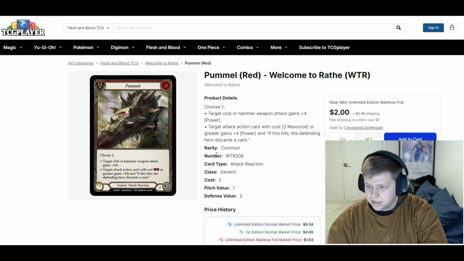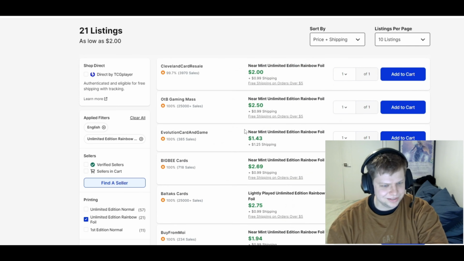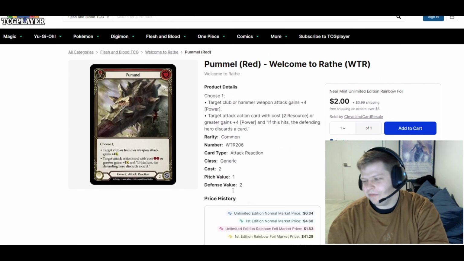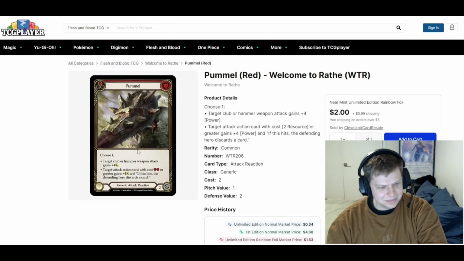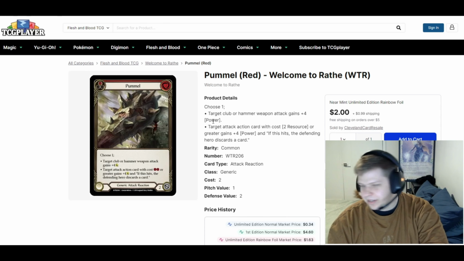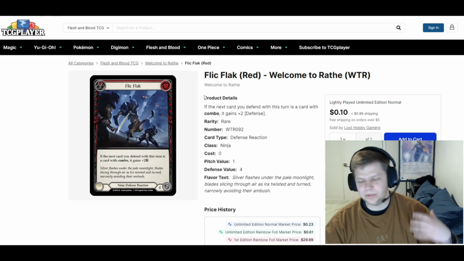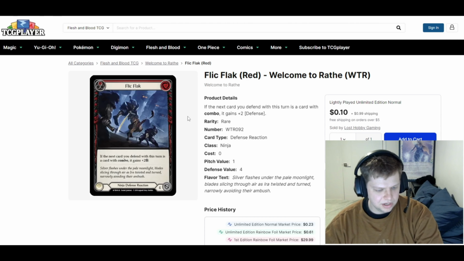Pummel's another one. It's a rainbow foil played in half the decks in the game, and it's $2 from the first set, $1.50 from the first set. It's just too cheap of a card. I think this card should probably be around the $7 price point. Good pickup. Flick Flack, I think, is another good pickup, particularly when we think about the next set.